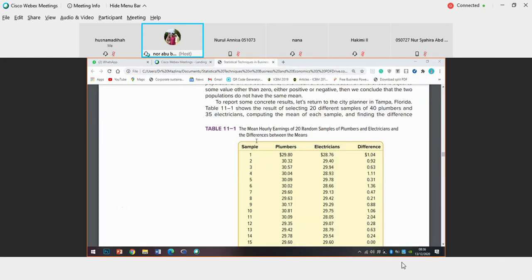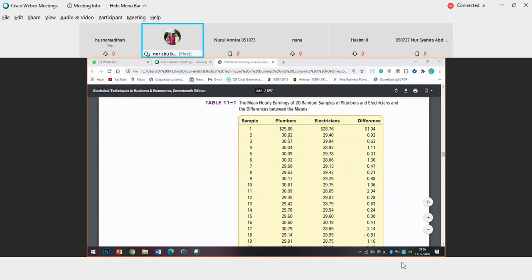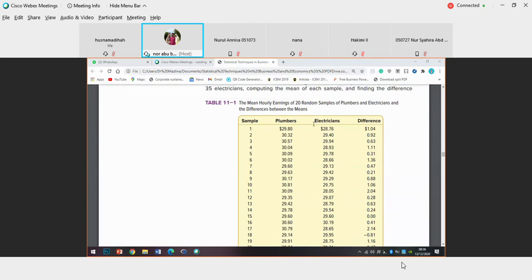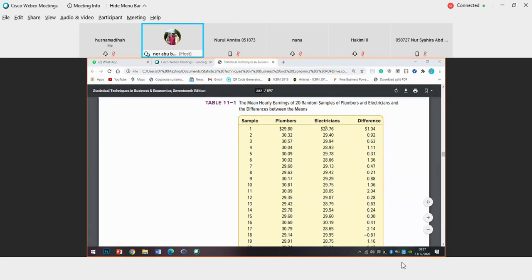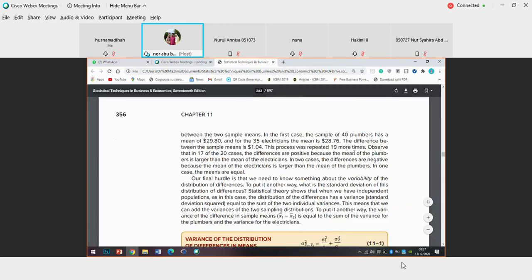Okay, jadi dengan tidak berlengah masa, kita ada example kat sini, but macam alah tak menariknya example ni kan. Kalaulah kita ada example on perkara-perkara yang lebih menarik perhatian remaja. Okay, anyway, so we have a sample of 20 salaries of plumbers and electricians. Okay, dan kita nak tengok sama ada, 20 random samples. And we want to see whether there is a difference between the means of their, I think this is hourly salary, or is it weekly?